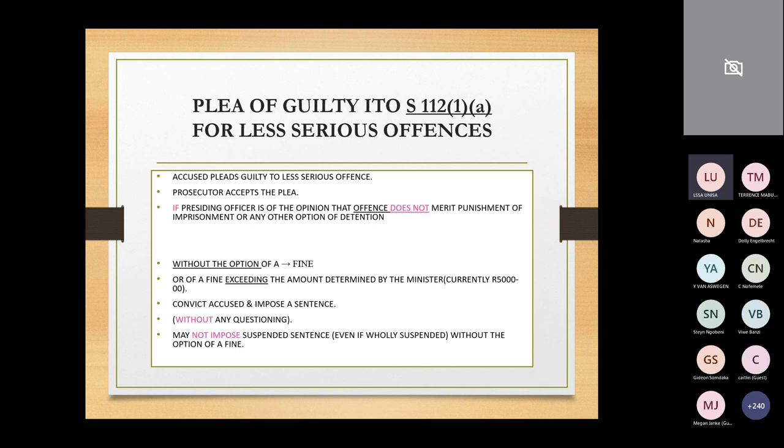Then they will look at it: did he change names? When was this? What type of offense is this? This will help the court come to a conclusion as to what form of sentence the court gives. Once the court is satisfied, because your plea explanation will be exhibit A and the SAP 69s will be exhibit B, the court will say, I'm satisfied, you have admitted all the elements of the offense, you are convicted as charged.